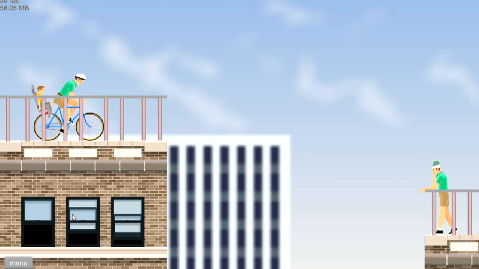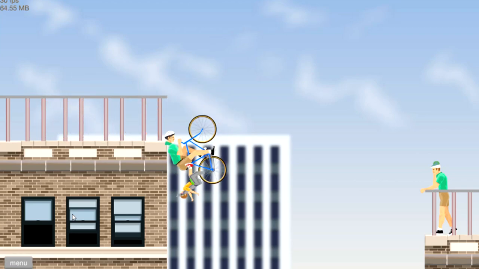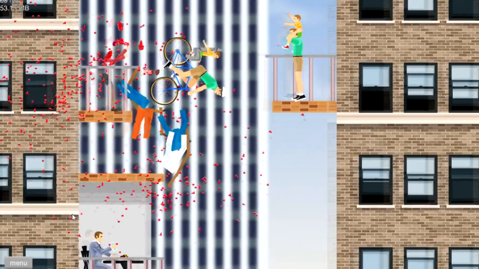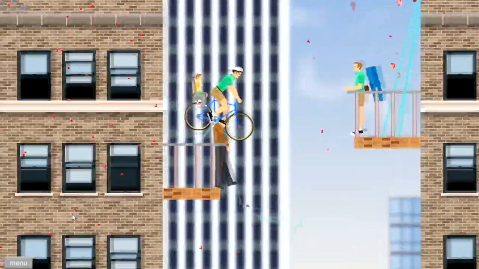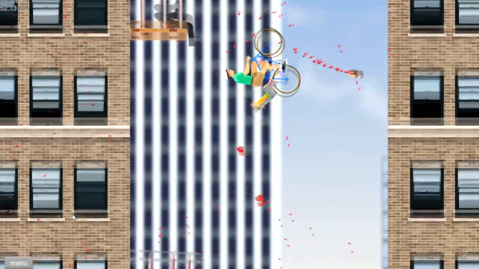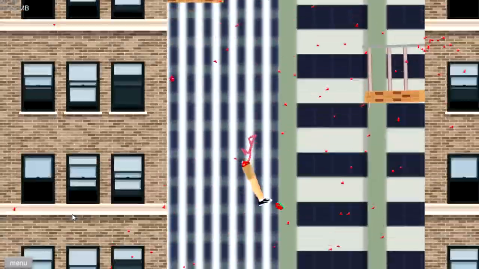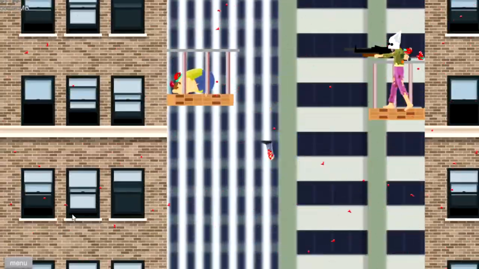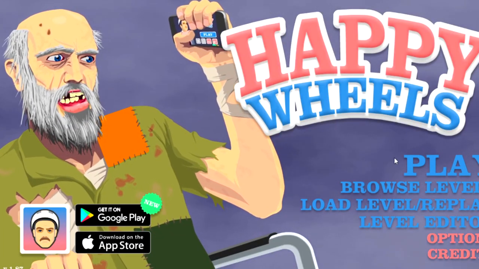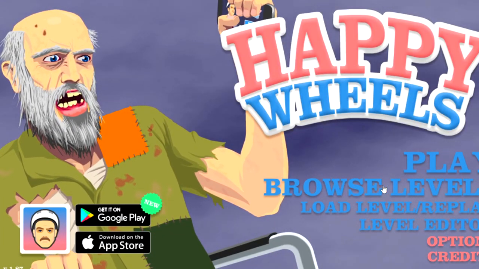All right, well, let's see if we can try and make it all the way down and survive. Oh, I just killed that lady. Killed that man, too. Oh, and there goes me and my large and small intestine. All right, well, those are some of the really cool OG levels. Maybe we'll go back to those.